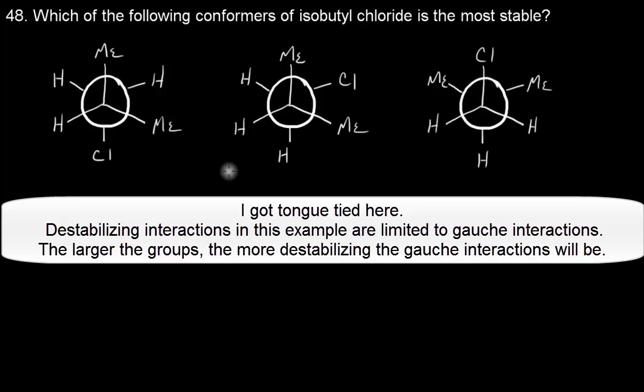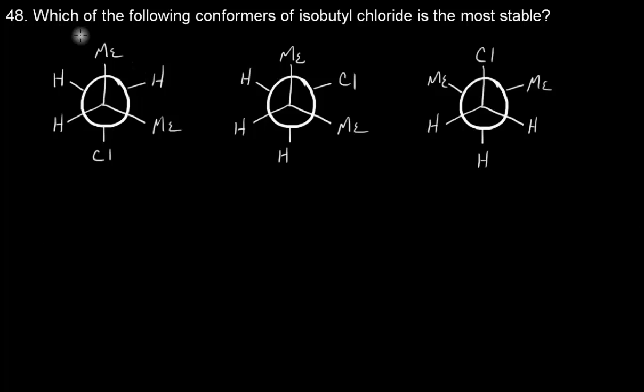So basically, the more steric clash, the least stable. The Newman projection that has the minimum amount of steric clash between very large groups is going to be the most stable. Okay, so we'll go ahead and talk about the most intense kind of steric clash that we see among all three of these, which is going to be chlorine to methyl. So chlorine versus methyl, both of these are relatively large groups, and so you're going to have a very destabilizing kind of interaction right here.